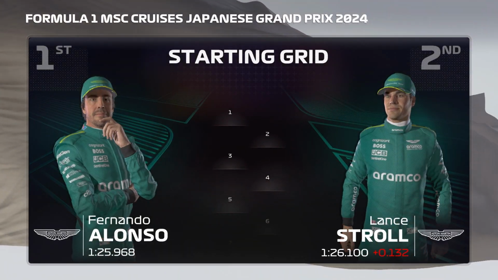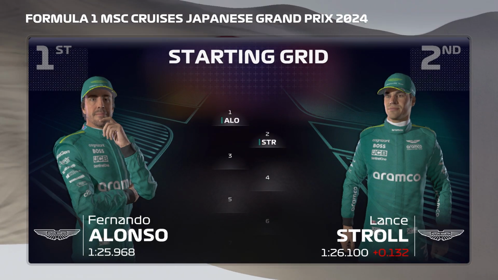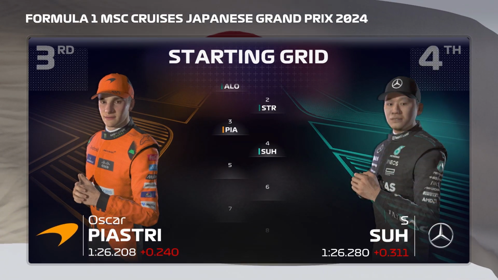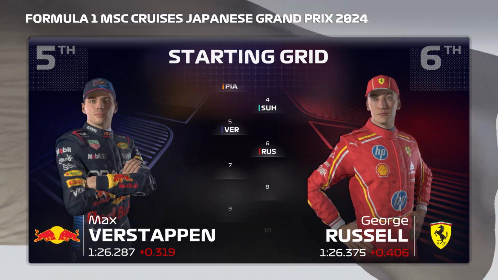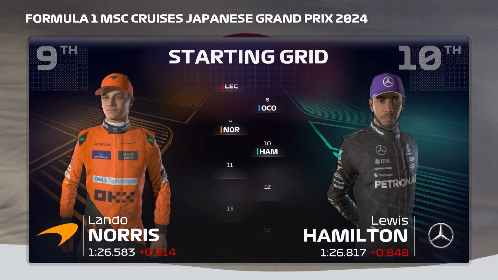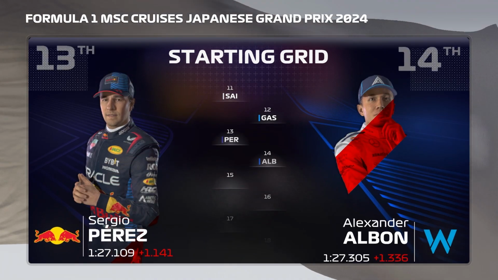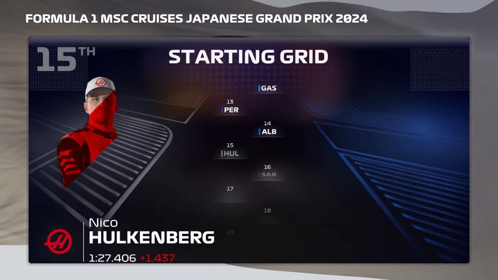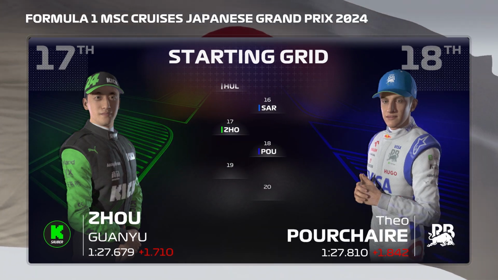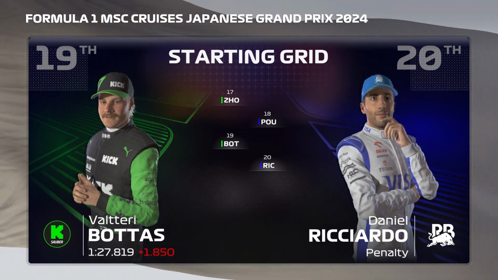Fernando Alonso lines up on pole position, with Lance Stroll alongside. Moving on to the rest of the grid, we have Oscar Piastri, the rookie, Verstappen, Russell, Leclerc, Ocon, Norris, Hamilton, Sainz, Gasly, Perez, Albon, Hülkenberg, Sargent, Joe, Théo Pourchaire, Bottas, and Daniel Ricciardo fills the last spot on the grid.